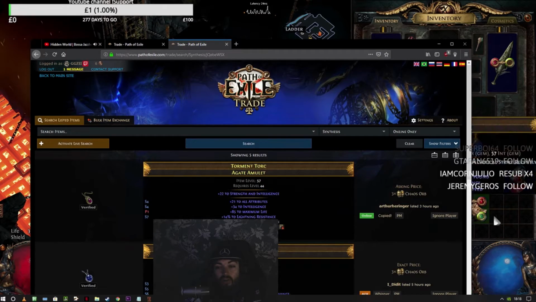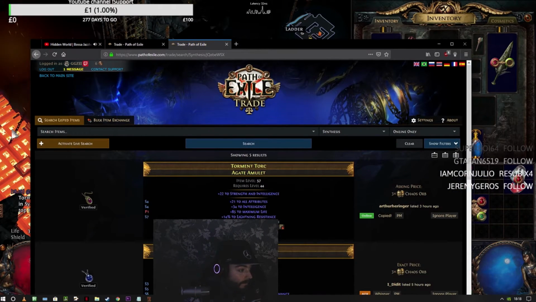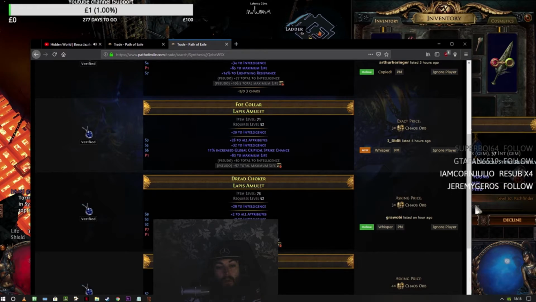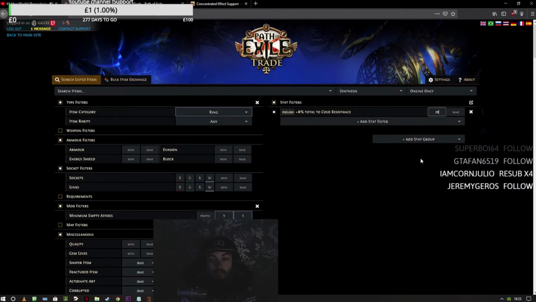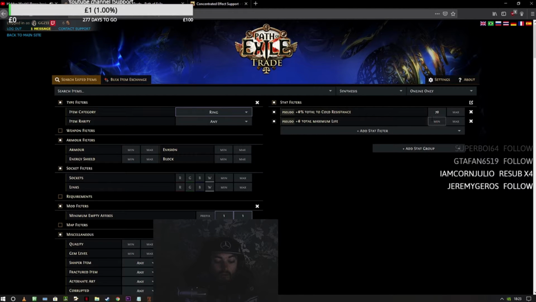Eventually, we looked around and we found this cheap and cheerful amulet. It had, I think, about 85 life. It had some attributes, which gives it effectively about 100 life total. And it had all the intelligence I needed. It also had lightning resist and an open slot. So this was a really nice purchase. It's nothing to write home about, but it did enable me to, again, plan my character.